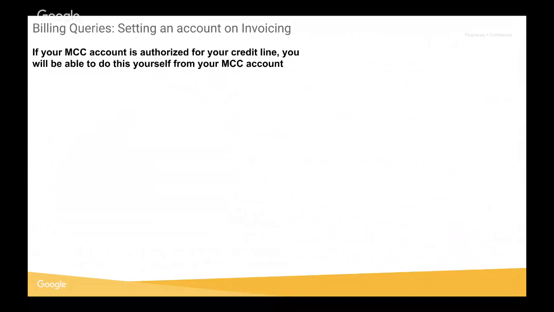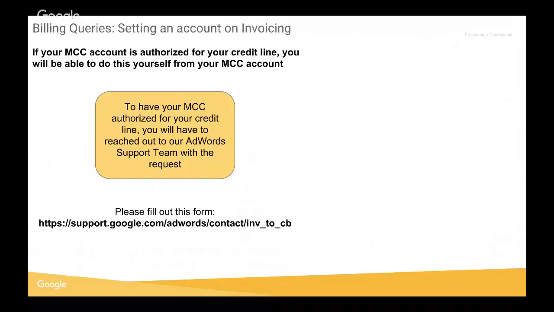Other billing queries, I'm briefly just going to talk about this here. Oftentimes we get queries where you would need an account to be set on invoicing. If you're using an MCC, and if your MCC account is authorized for your line of credit, you will be able to do this yourself. You will be able to set your own child accounts into your own credit line if your MCC is authorized for that credit line. Therefore, my recommendation is if your MCC is not authorized yet, go get it authorized.